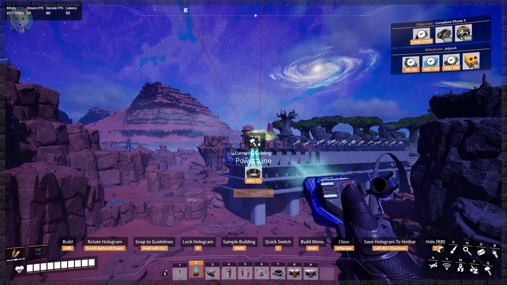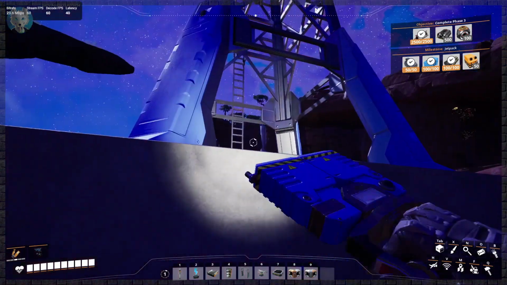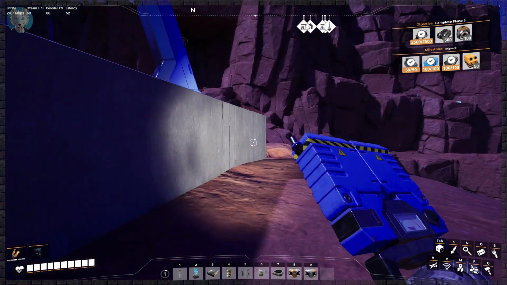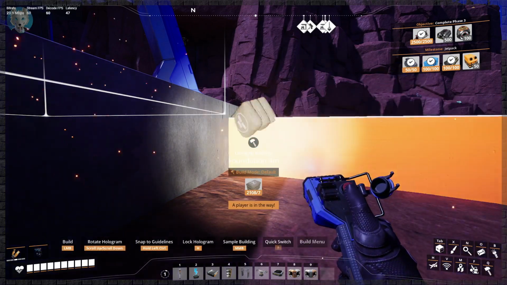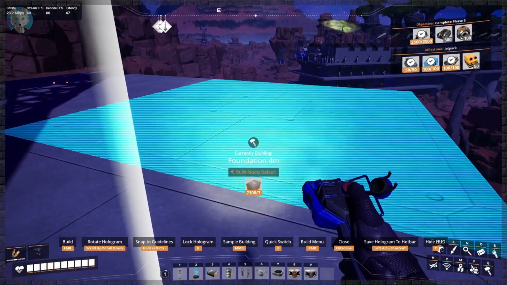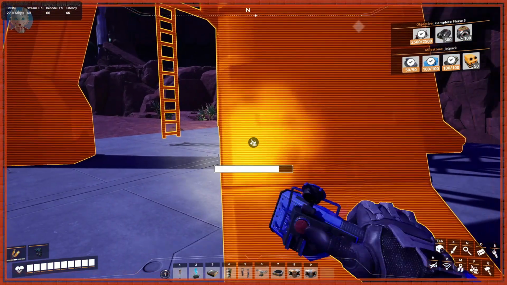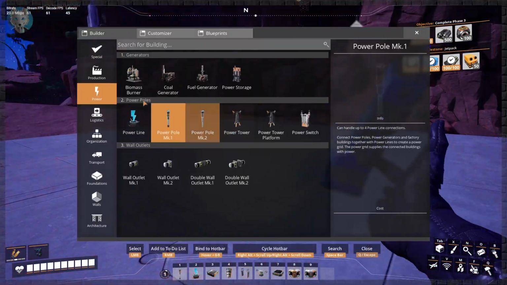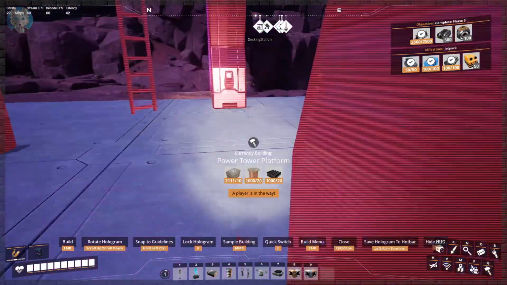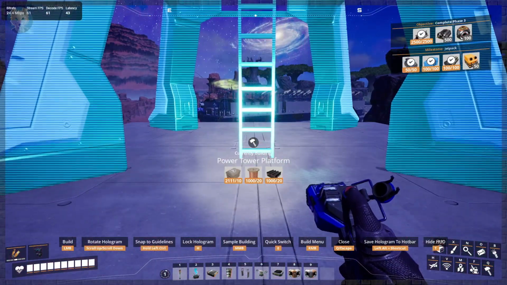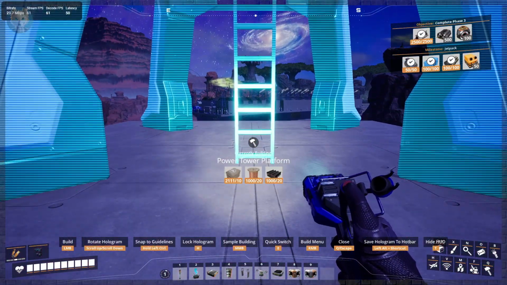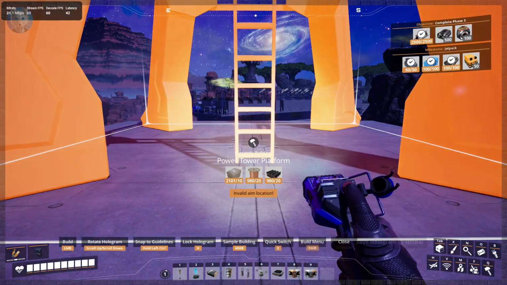Wire's too long. No. Dang it. Okay. I guess we'll have to move it forward a little bit. Dang it. We know it'll connect to roughly this distance, so... I mean, it's really far away.